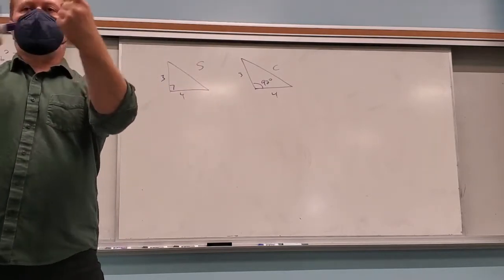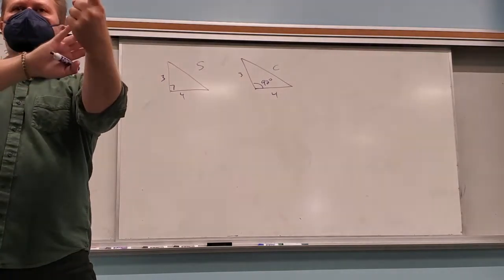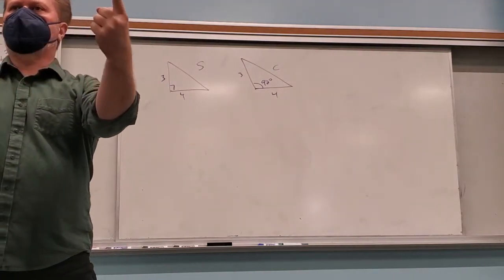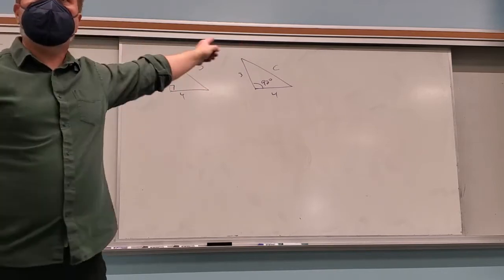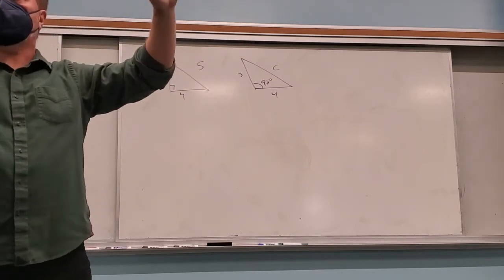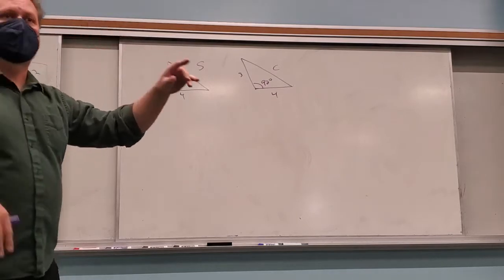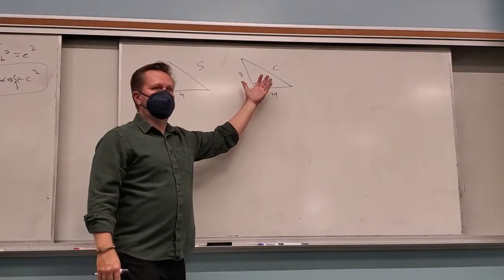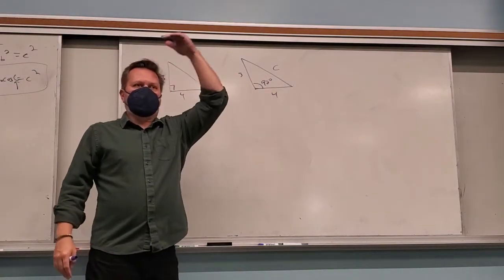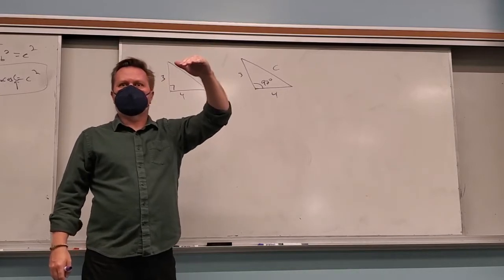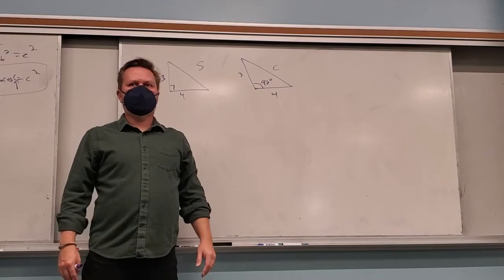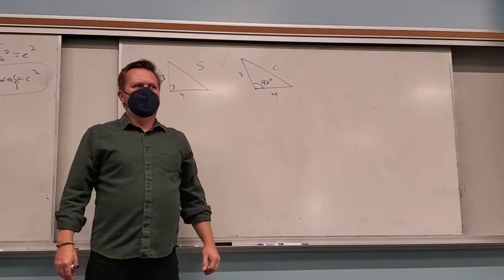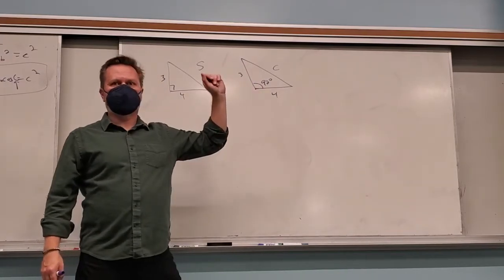So we made law of sines. Law of sines works no matter if it's right or not. But it doesn't work in every situation. Why can I not use it here? Most of you got this answer right on the test. What's missing for me to use law of sines? Can you make a complete ratio? Do you have an angle and its side? Nope. So law of sines can't do anything here.